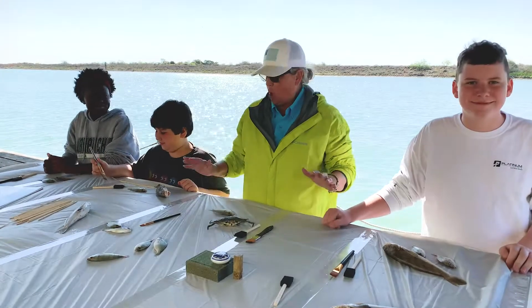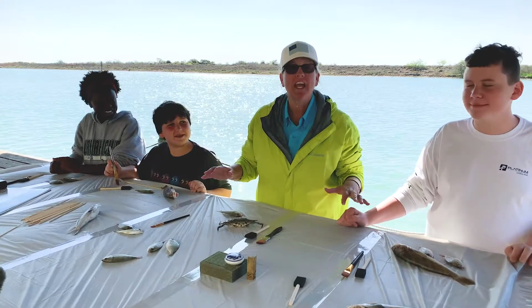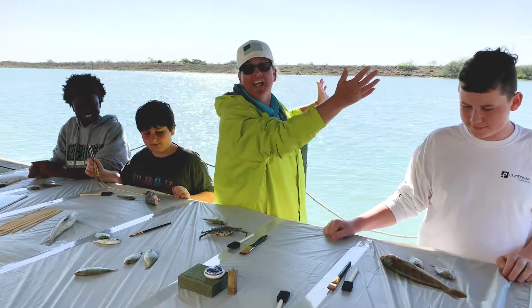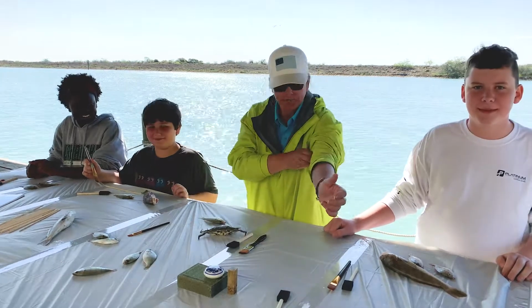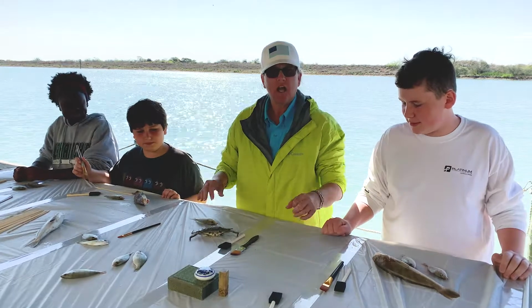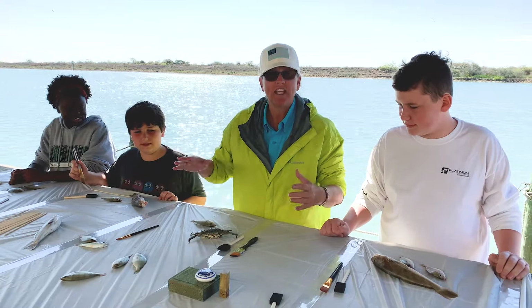Hey everybody, we caught some fish this week, and so I wanted to show you how to do a Gyotaku right here on the bay off of the coast of Texas. We've laid our fish out, we've wiped them off and made sure they're good and dry, and these are some of the things you're going to need in order to do a Gyotaku.